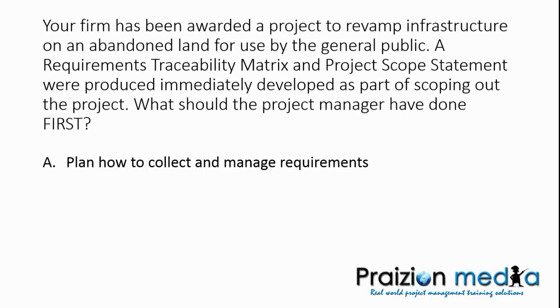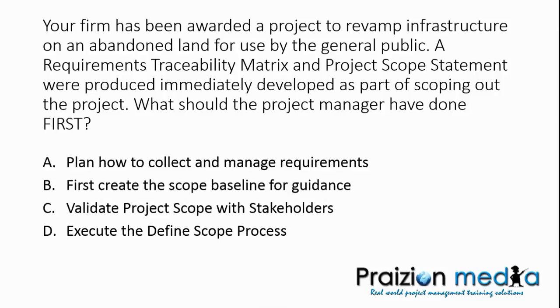Question 2. Your firm has been awarded a project to revamp infrastructure on an abandoned land for use by the general public. A requirements traceability matrix and project scope statement were produced immediately, developed as part of scoping out the project. What should the project manager have done first? A, plan how to collect and manage requirements? B, create the scope baseline for guidance? Or C, validate project scope with stakeholders? Or D, execute the define scope process? Pause that button, think about your answer.